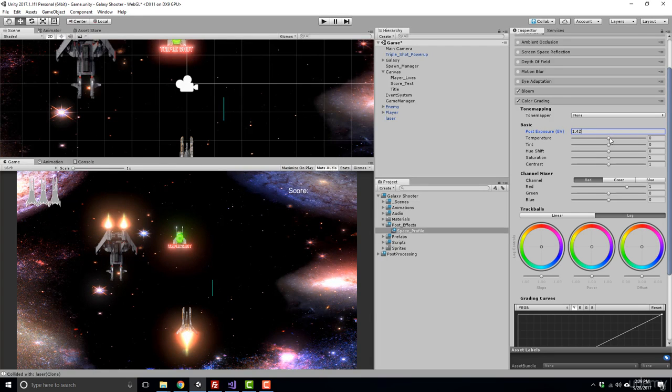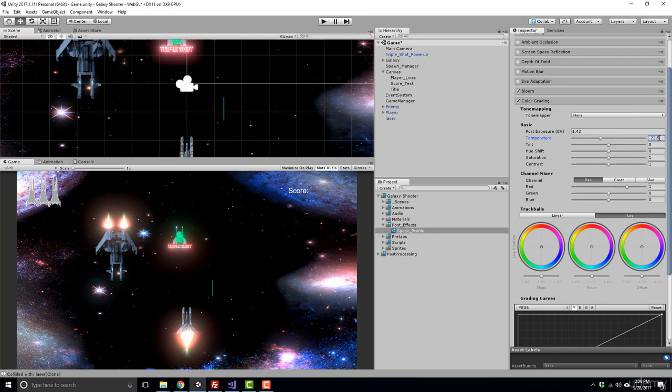And then for the temperature, go ahead and adjust that to whatever you'd like. I'm going to go for a much cooler temperature. So maybe like, maybe too cool. What does like -5 look like? Not cool enough. I'm going to go ahead and put it down to about -22. I'm happy with that.